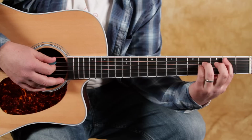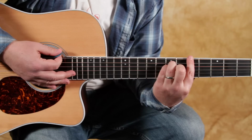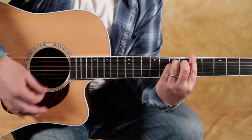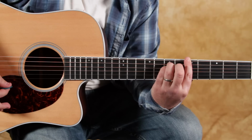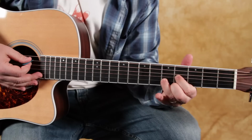And then scoot it up to the fifth fret. And then move it up to an A power chord. Could still kind of get it in there. And then an E major chord. Because with the capo on the second fret, that D is actually up a whole step, so it's an E.